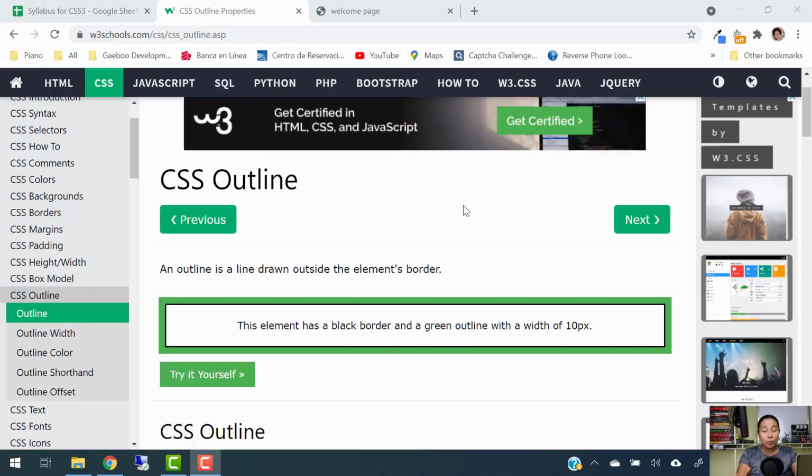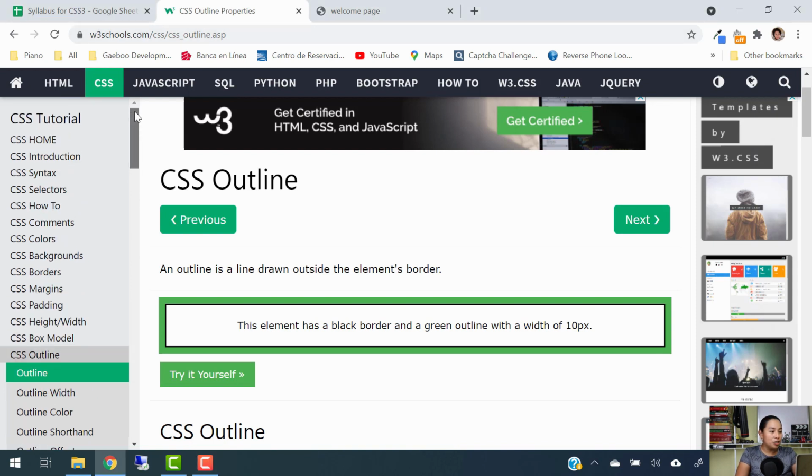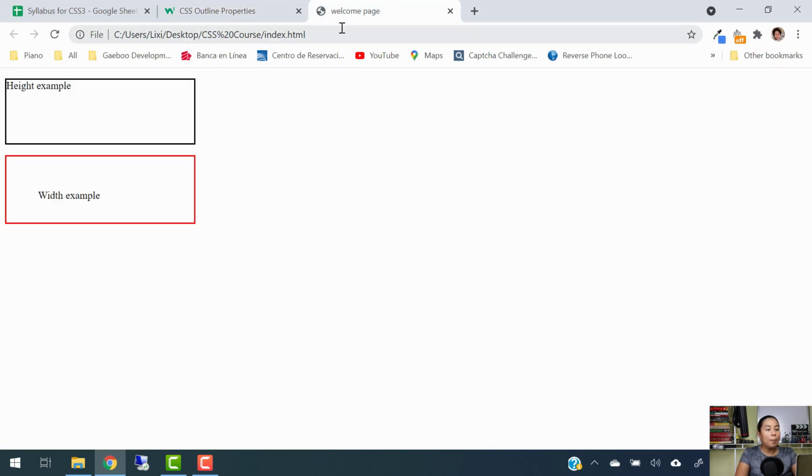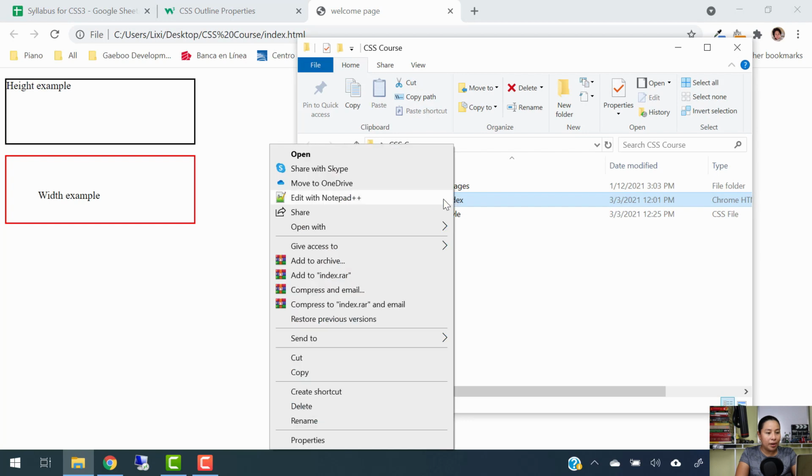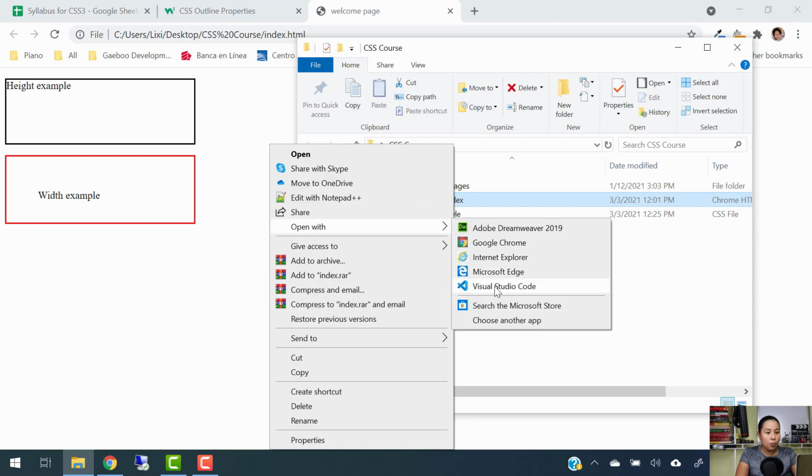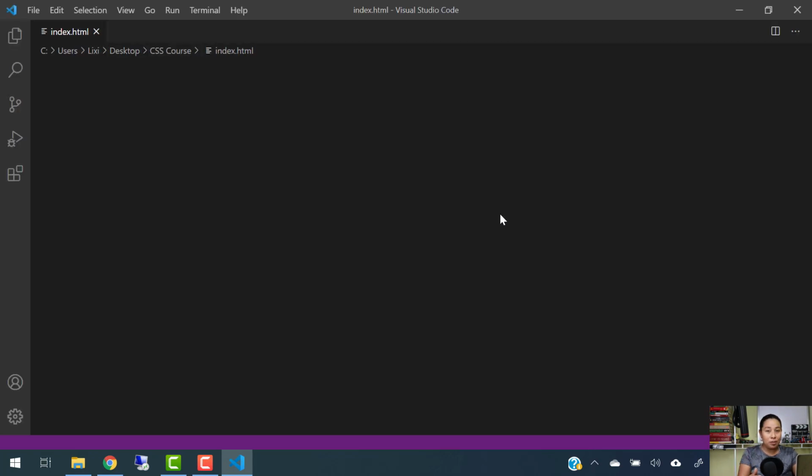Okay, so to get started with CSS outline, I want you guys to go to the same website that we always use, which is w3schools.com. Go here and you're going to search for the CSS outline section. Now, as well, I want you to have open the last file that we have been working with since our last chapter. So I am going to open that up. I already have it here in this folder. So I'm going to right click on it and I'm going to open this with Visual Studio Code, as you already know. And we're going to be working with this, showing you some examples so that way you can apply it on your own.